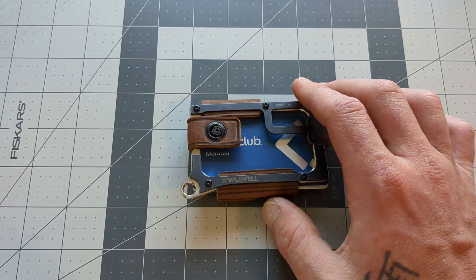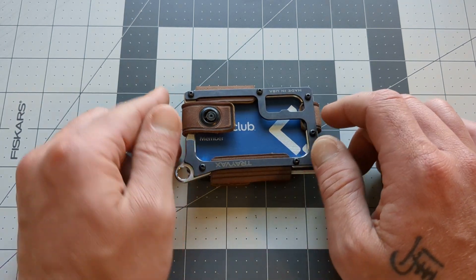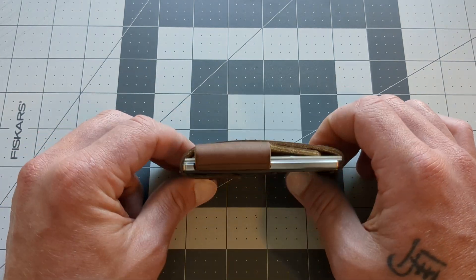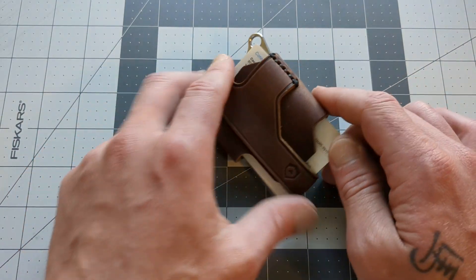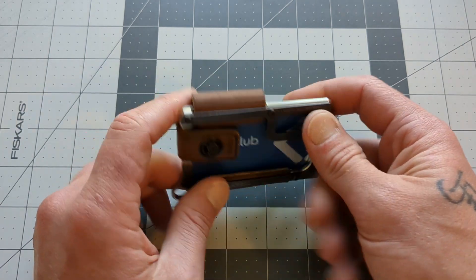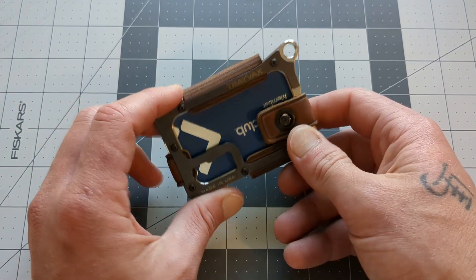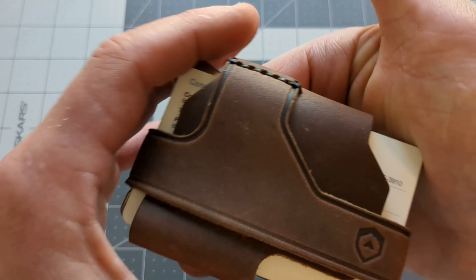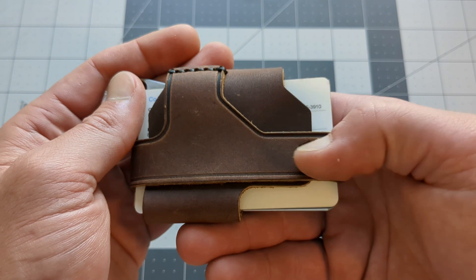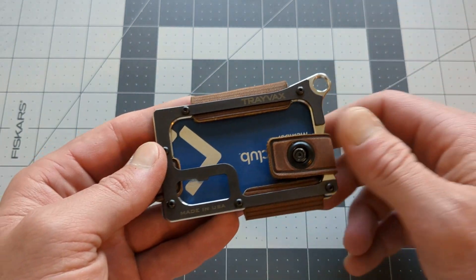You might be spending a little bit more on these wallets, but you're going to be getting excellent quality. And the company is American-made — they're not going to be going anywhere, and they've got an incredible warranty to go along with them. If this gets snagged on something, you could easily get a new one from Trayvax or they could fix it for you. I'm stoked to get this thing — it's so, so well done. Love the heavy-duty stitching up here. The leather is excellent. Got their little logo right there, and 'Trayvax — Made in the USA' on the front.